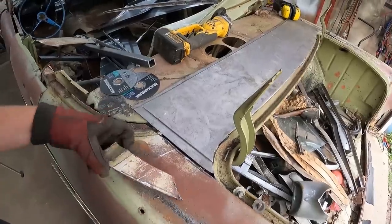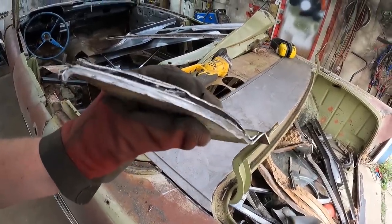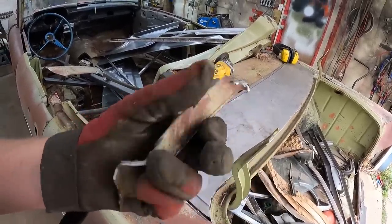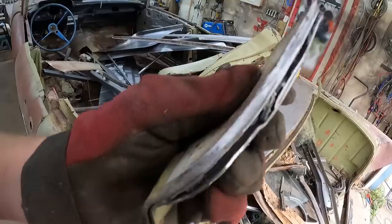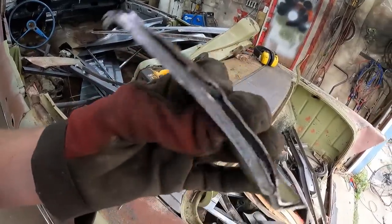Now, here, this is what's good. Look at this. This is factory. This has never been messed with. So it's got your stacked together sheet metal, the inner little bit of structure I took out, and that top piece is the quarter. Look at the amount of lead that's in there. I think that's more than an eighth of an inch, boys. 1957 Chevy. This was built on a Friday or what? So there's no amount of filler I can put in this thing that'll... Well, if I'm putting that much filler in, we got issues. I don't think I'll need that much.